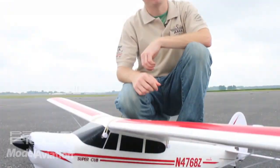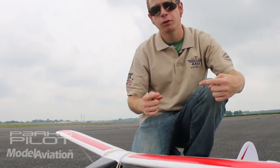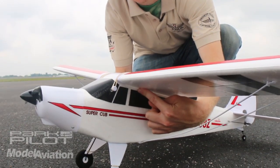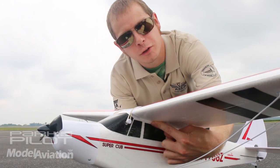Another important point to consider is the model's center of gravity, or CG. On many airplanes, the center of gravity is just behind the cockpit. We're going to take our fingers and grasp the model on the sides of the fuselage directly underneath the wings and lift at the center of gravity. The model should stay balanced on our fingers.